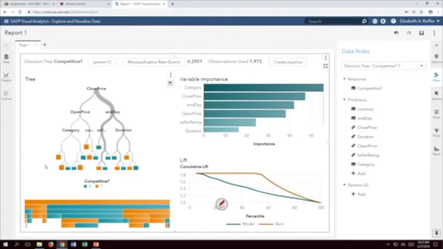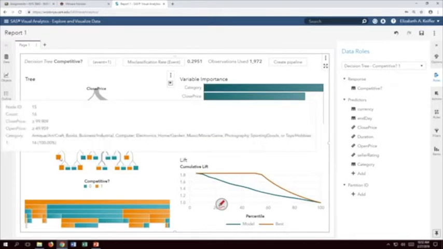JMP is nice and interactive, so we can hover over any of the colored blocks. This is node 15. There are 16 people within that node. This has a large closing price of over $99. It has a large opening price of over $50.